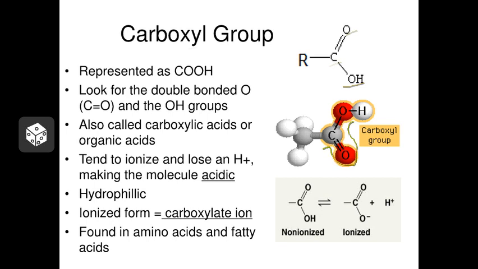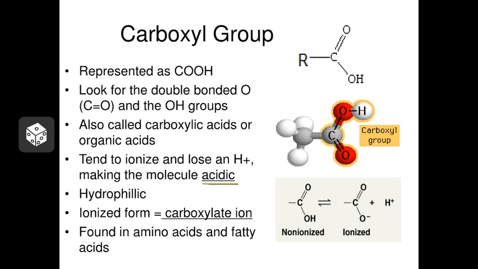Here on this molecule, we have the carboxyl here, again the double bonded O, and the hydroxyl, and then that carbon's going to be attached to a fourth thing, and it can be anything. Because the carboxyl group is a little complicated, sometimes you'll see it abbreviated as COOH. So if you see that attached to a molecule, that's what it's talking about. Now, carboxyl groups are very polar. They are very hydrophilic, like the other groups we've talked about. They also are classified as acids. Now, why is that?